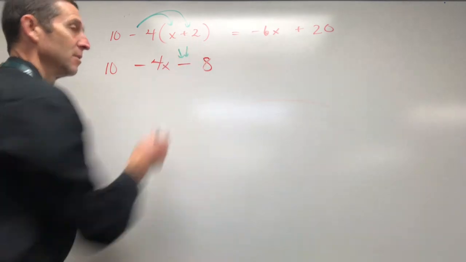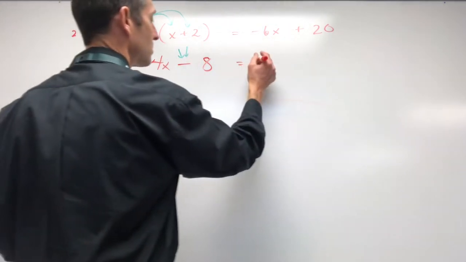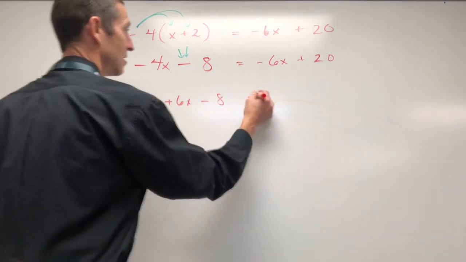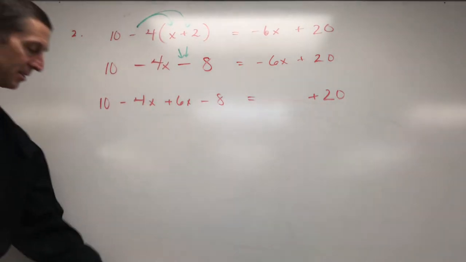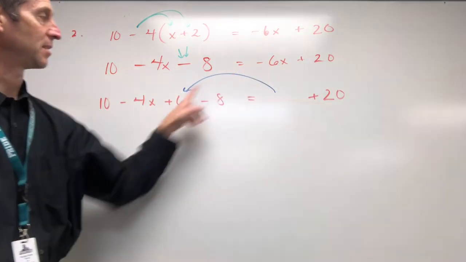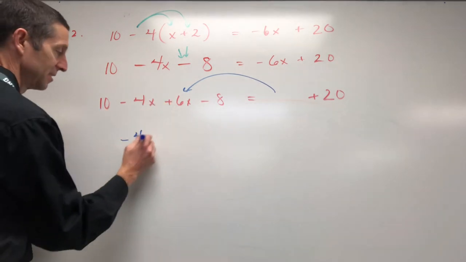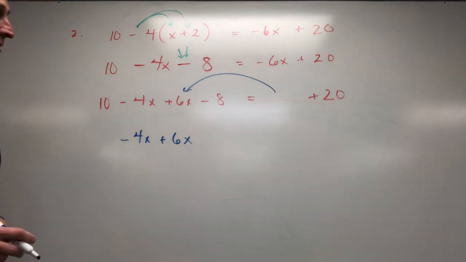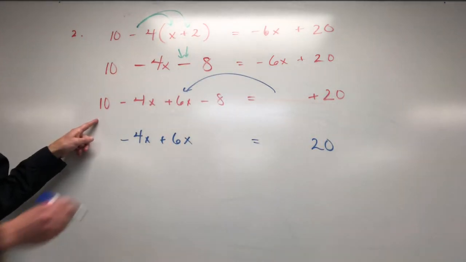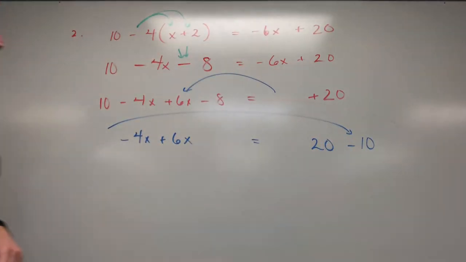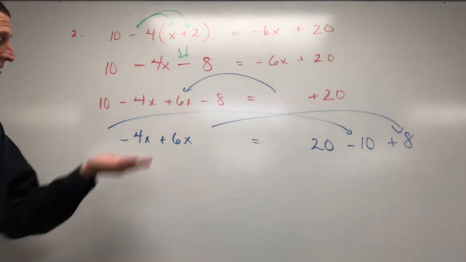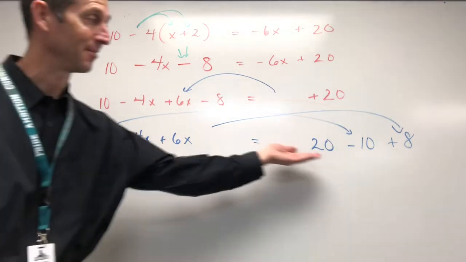Okay, so now we're in business. Let's go with like terms together again. So I've got this 6x that was here. I'm going to pick it up and move it and I'm going to cross the equal sign, so negative 6x becomes positive 6x. But it gives me my x's right together, so we're feeling good about that. The 10's got to go, the 8's got to go. We're going to put them over here on this other side. So when your 10 is positive, when he moves way over here, he becomes negative. The 8 was negative, so when he moves over, he becomes a positive. But nice thing is, letters are together, x's are like terms together. Here's my numbers, they're all together.